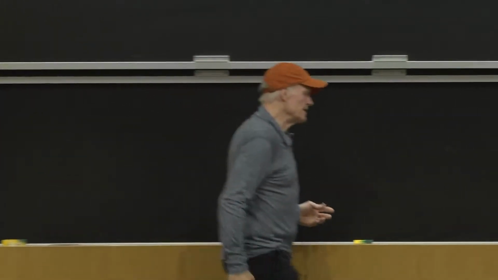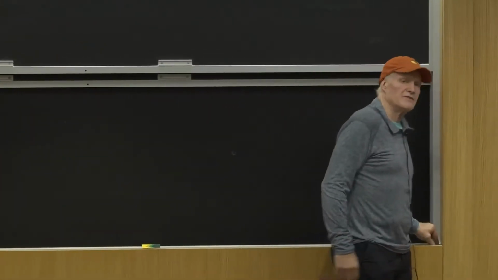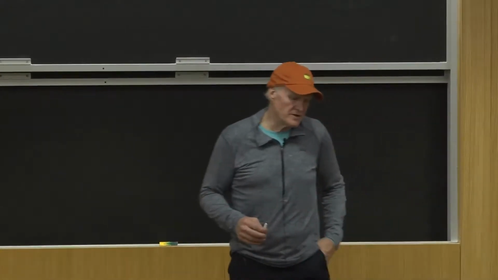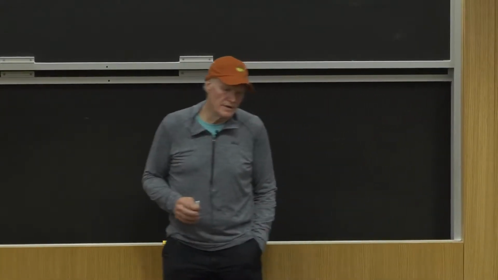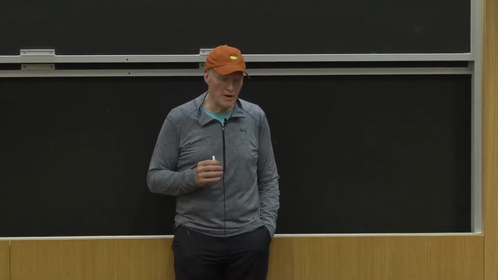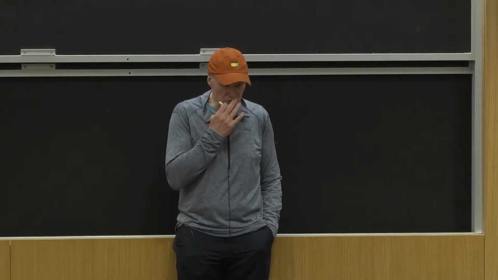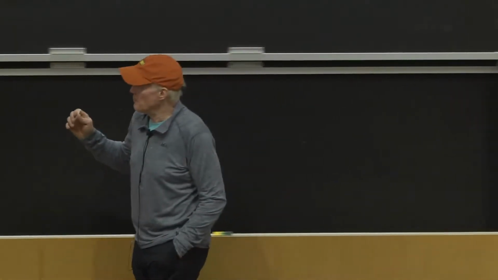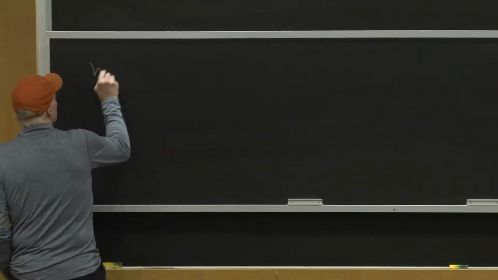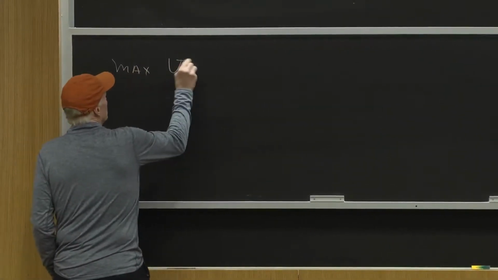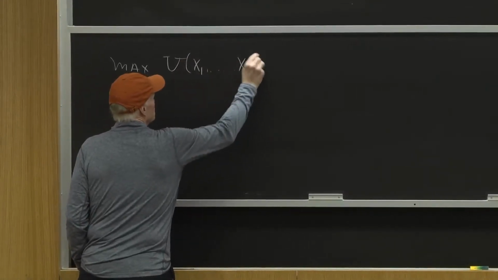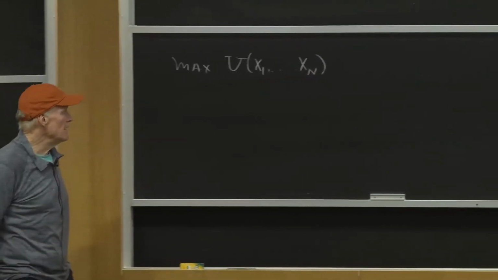What we basically did last time is we looked at the classical utility maximizing model and talked about getting from there to the Marshallian demand curves, with a stop along the way at the first order conditions. So let me just put that back up on the board. The problem we started with was maximize utility, which we said depended on many goods, x1 up to xn.